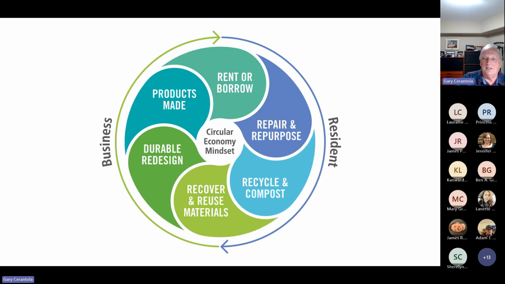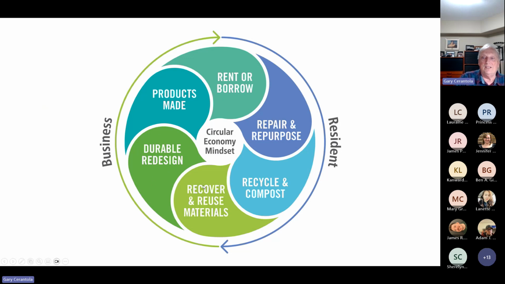So what you do then is that, you look at products made and how long they're going to be used for, and then how you can repair and repurpose them. How you can recycle them? How can you recover and reuse key materials? And if you take a look in our age, rare earths are really the makings of the new electronic vehicle and other areas of technology, they need rare earths. So on circuit boards, if you can recover rare earths, well, then you can save a lot of money and look at durable redesign.